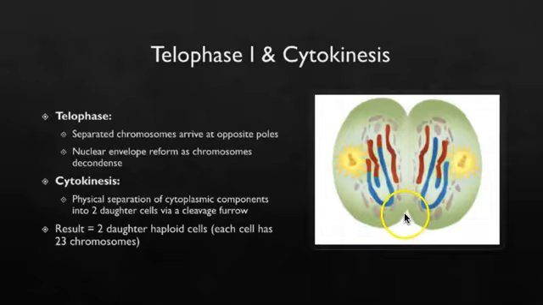Next, what's going to come is our cytokinesis, which, if you remember from mitosis, is going to be that physical division of the cytoplasm. We create this cleavage furrow, and that pinches the cell in and distributes the organelles and cytoplasmic contents into each of our daughter cells. This results in two haploid daughter cells, meaning they're only going to have 23 chromosomes each in our human cells. And these chromosomes are still in their duplicated form. We can't really see it pictured here, but the sister chromatids remain attached.